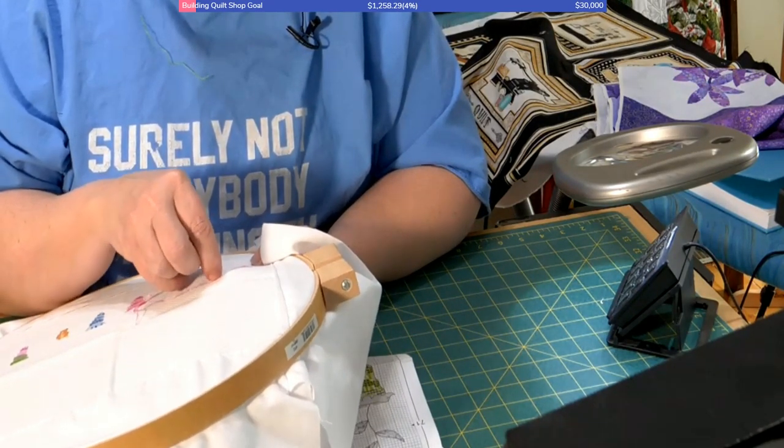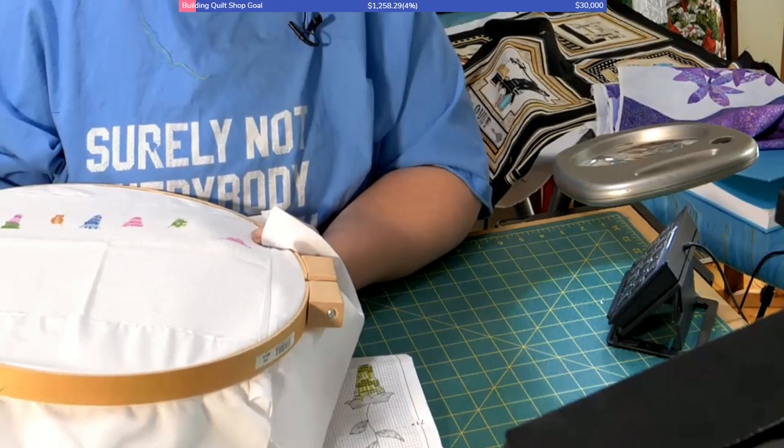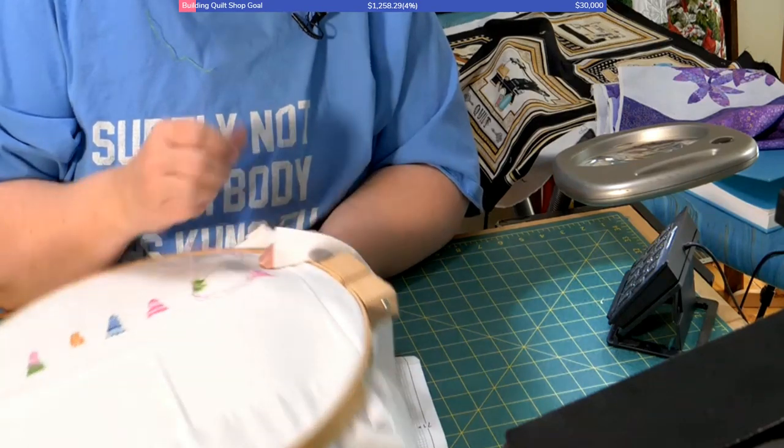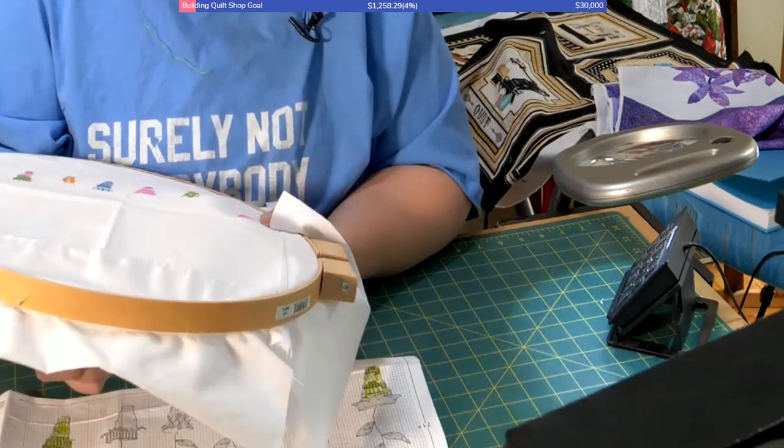Half stitch, half stitch. And then back the other way. Okay, that's all the way across, straight across. Mm-hmm. No, it's not time.